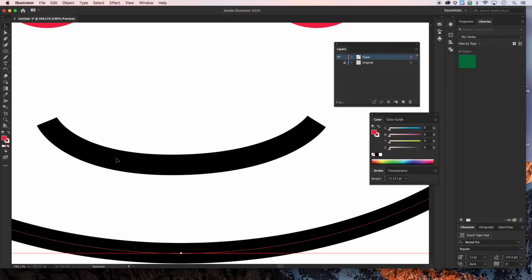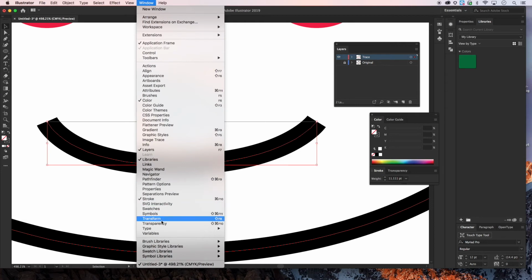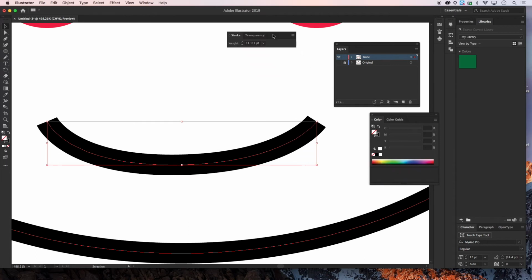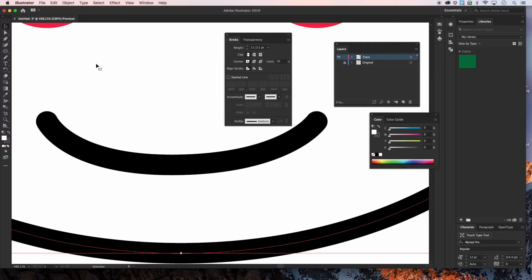You'll notice that one thing about this Reddit logo is these end caps are flush. They're straight and they're harsh. If we want to change that, and again, this is just a bonus, we could always go to Window, Stroke. There it is. It's right here. And in the Stroke window, we can go to these three little lines and go to Show Options. And we can change the cap to a round cap. That's going to give us that nice rounded edge on the end of our lines.